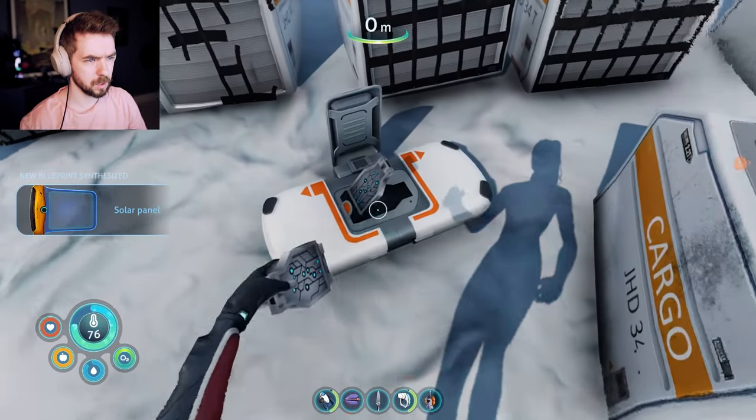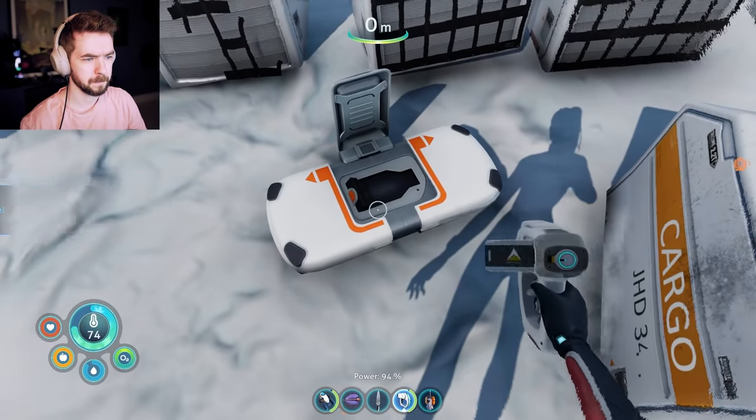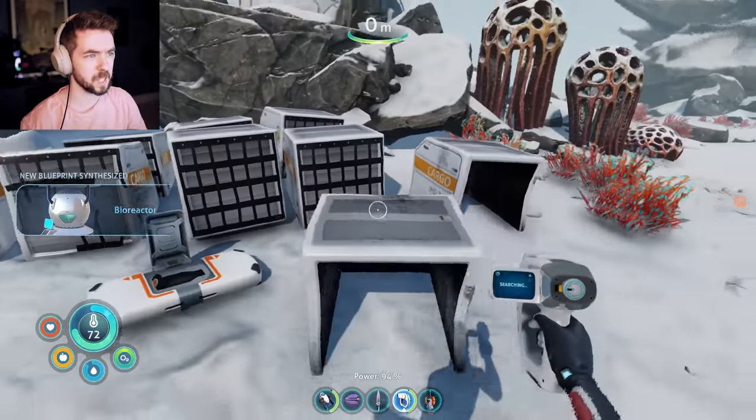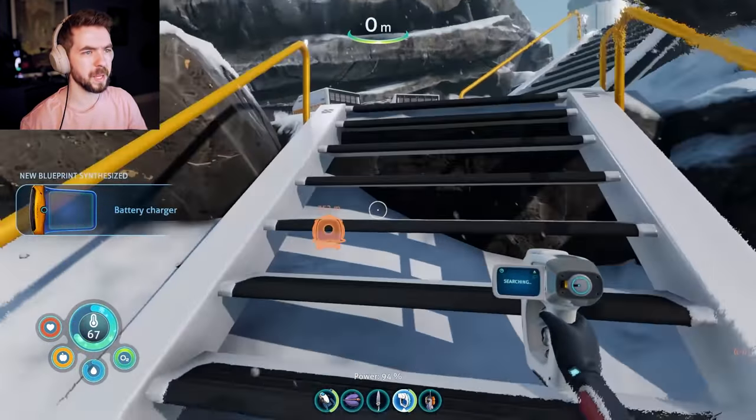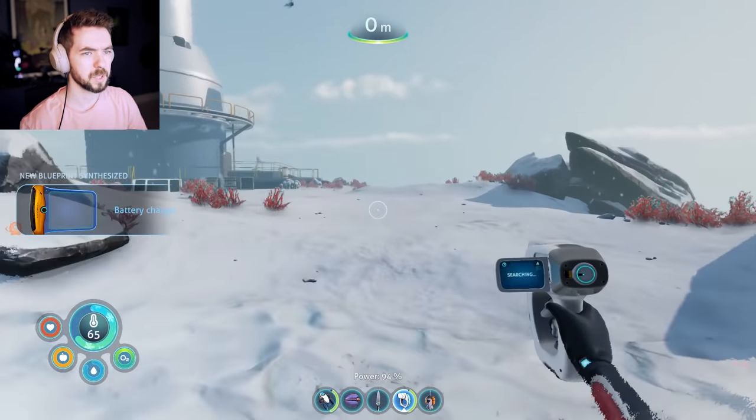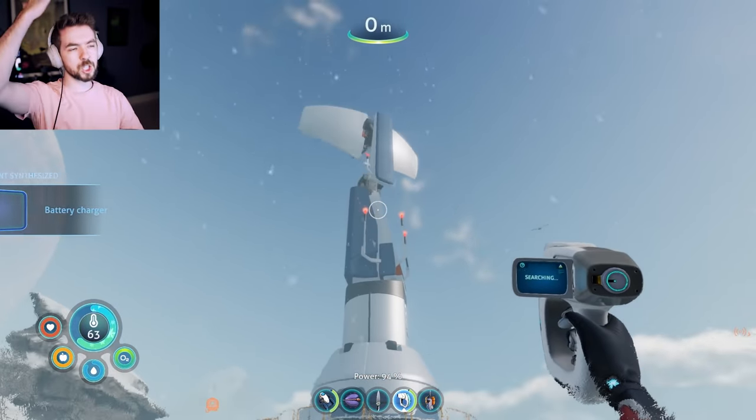Cool. What's in you, sir? New blueprint synthesized, a bioreactor. Oh, baby, we're kicking it off big style. Almost immediately. This isn't even a rocket ship anymore.